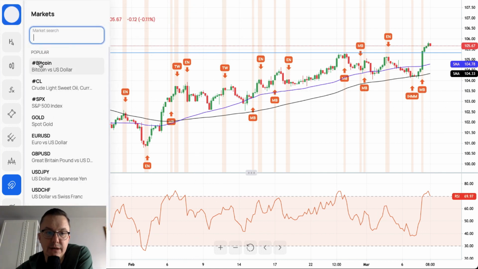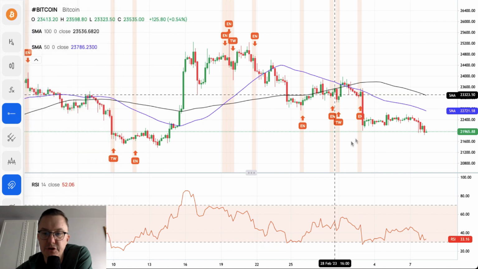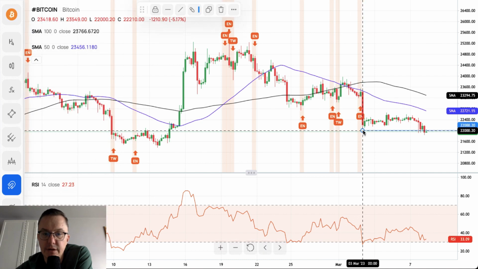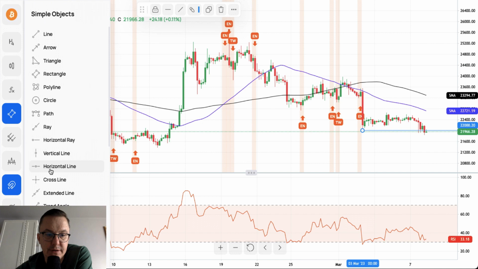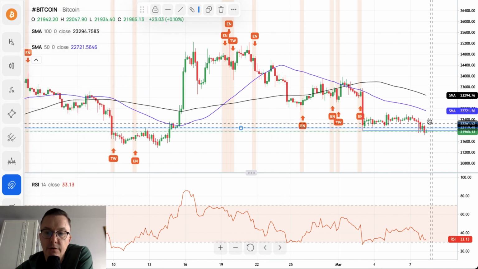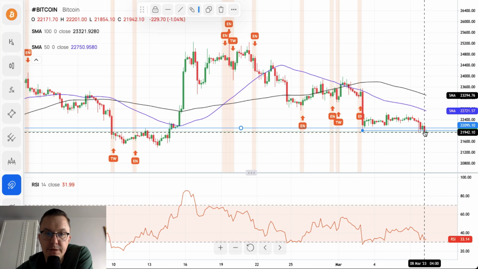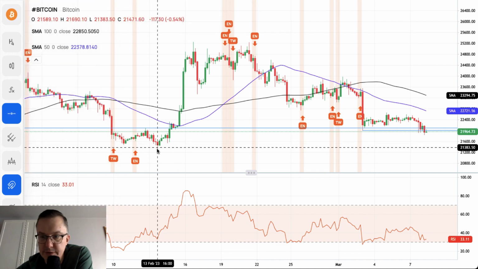So let's take a look at Bitcoin as well. What do we have here? Well, Bitcoin keeps moving lower, slowly but surely, lower and lower. We broke below this key technical support, which was, well, let me just place it on the chart. Maybe this was 22,000, I guess, $22,095. We made a new local low, 21,854. So right now we are approaching the yearly low. This is 21,383. This is the low from February.